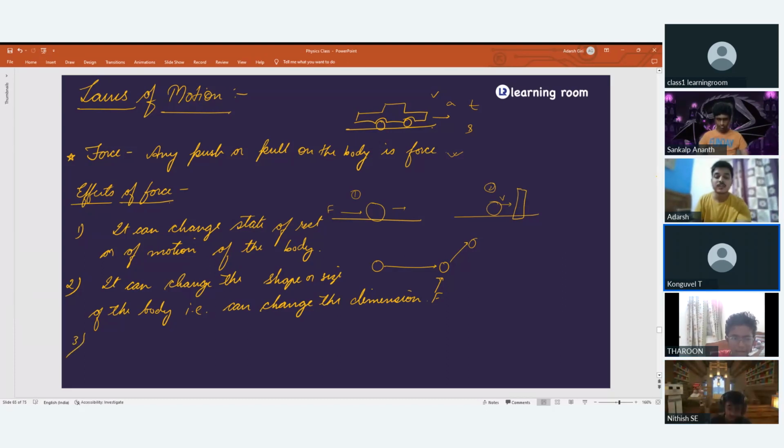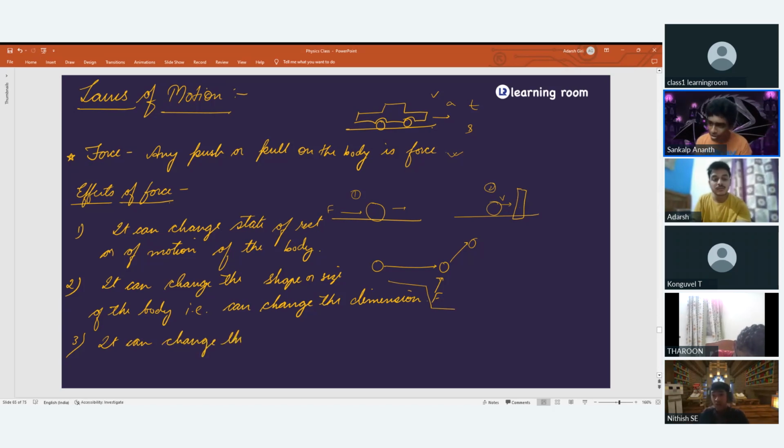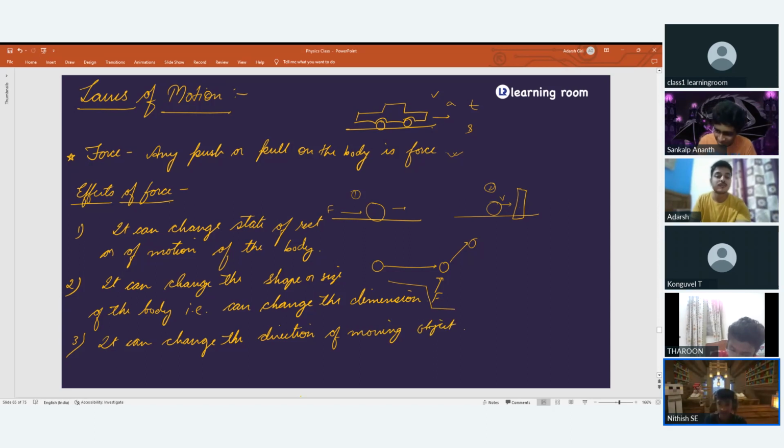Physics is not always complicated, sometimes easy. What have you written on the first point? It can change the state of rest or of motion. Actually, according to me, biology is the most sophisticated subject, sir. According to me, it's computer science. But you guys are lucky you don't have it. Computer science is the easiest language. It's physics period. Shush, we'll talk later.